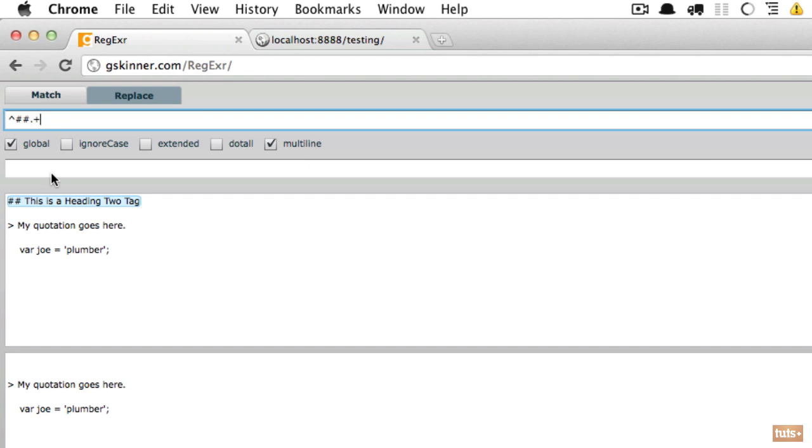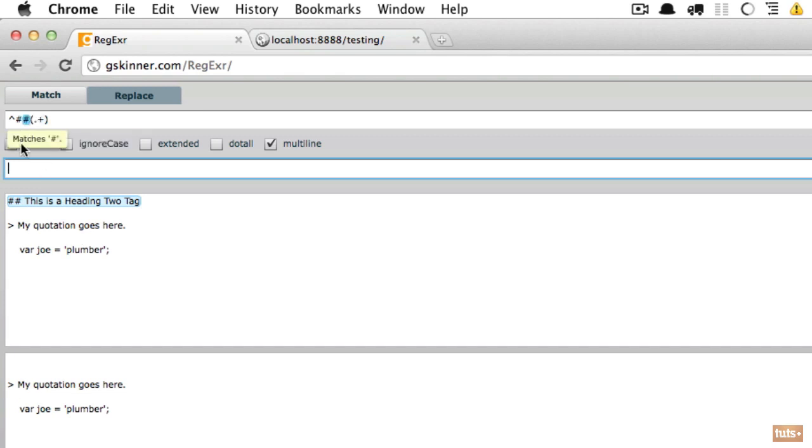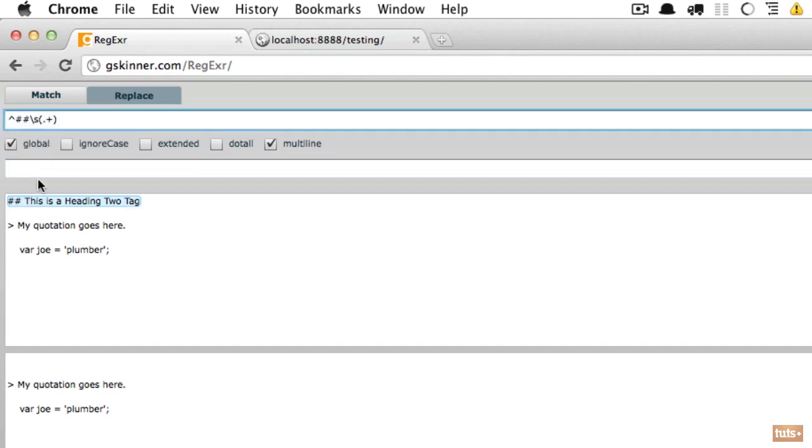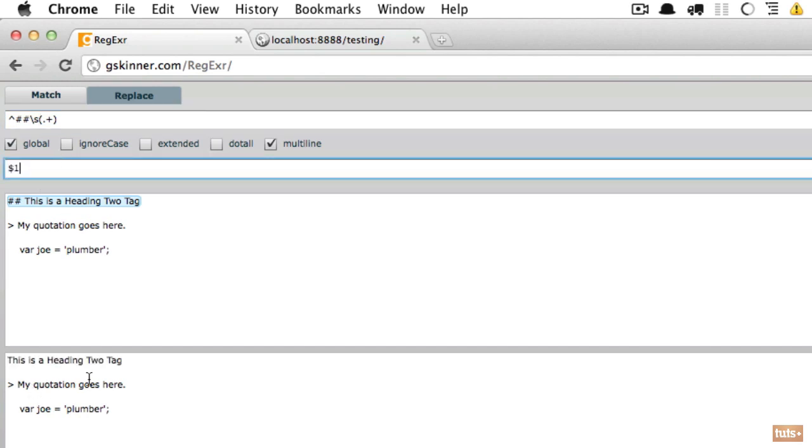And now we want to wrap that within an H2 tag. So I'll make sure that I wrap this within parentheses so that I can access only the value that occurred after the $. And here's something we can do. If there is a space, we can add that in like so. Now we're going to replace that with $1, and we have that heading 2. So now we only need to wrap that within H2 tags, and now we've successfully converted that.